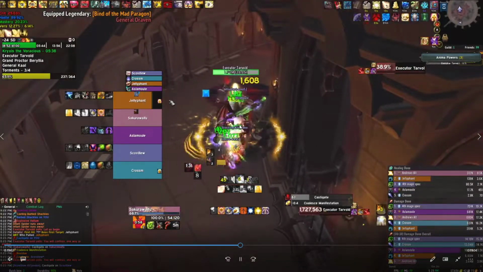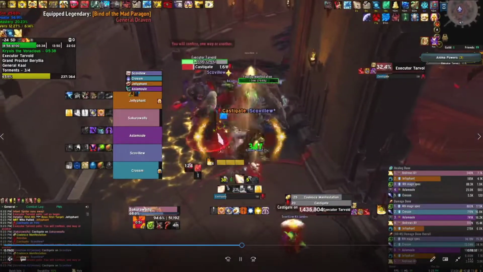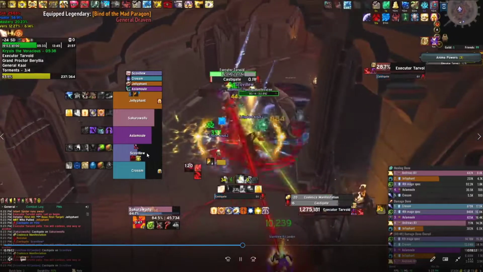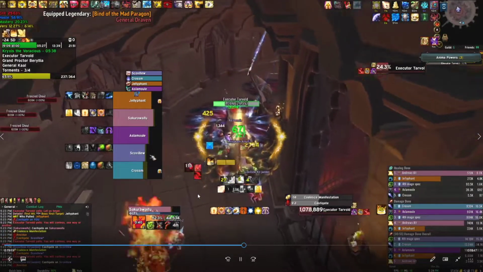Like right here, he's spawning an ad and now he's going to do a Castigate. So whoever gets this Castigate needs to press something big. So there we go. And I'm ready to heal him a whole bunch because even through his defensive, he took like 2 health bars worth of damage.